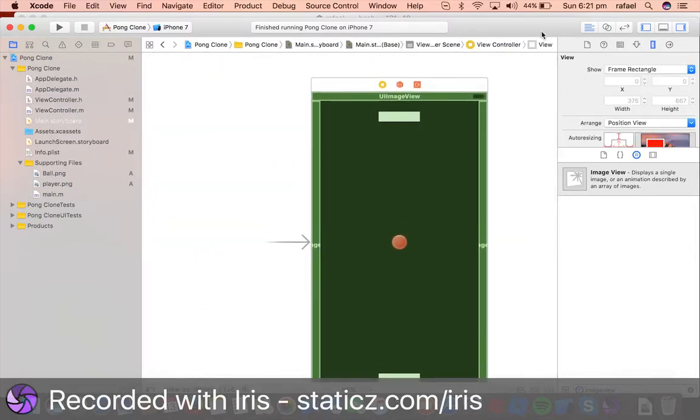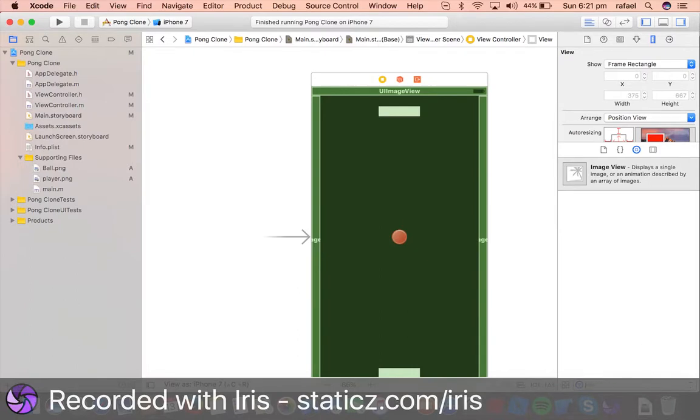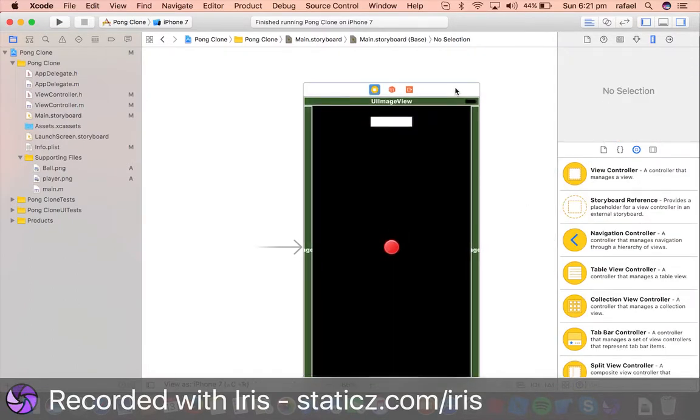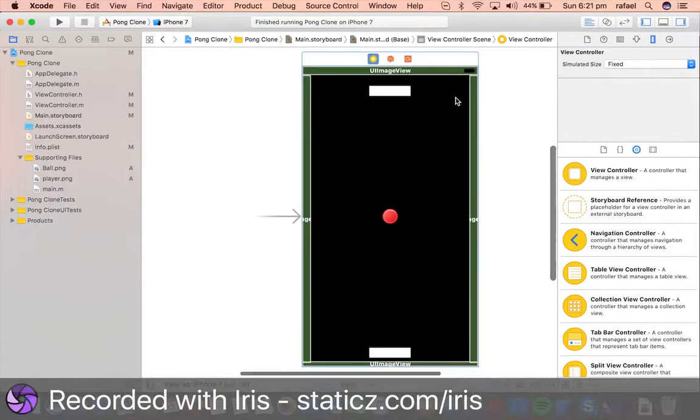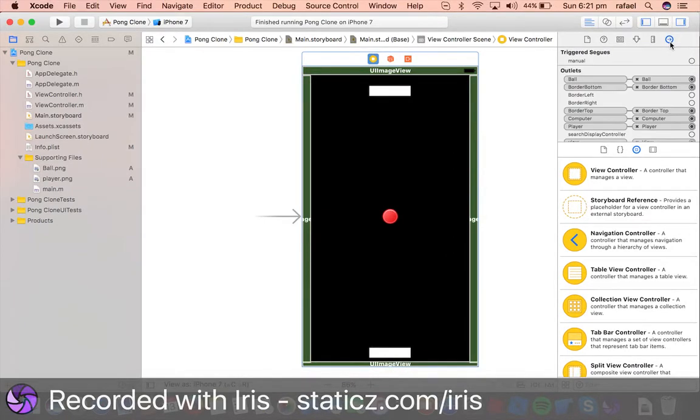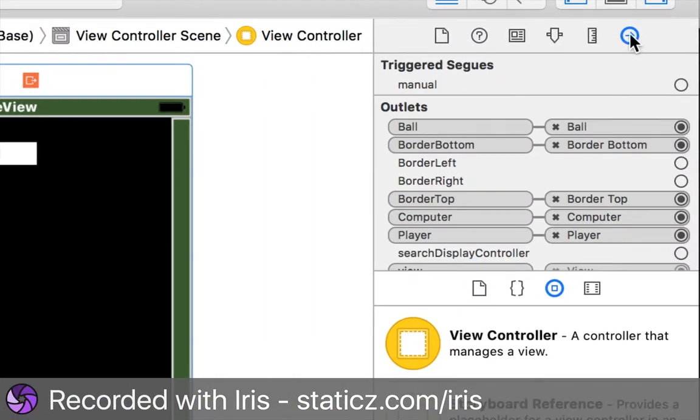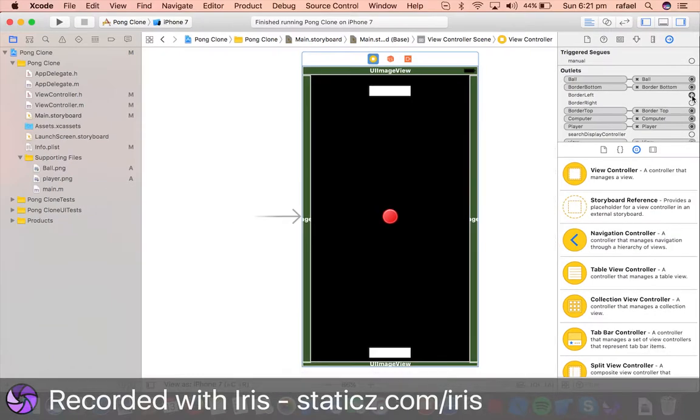So now that we have declared an IBOutlet UIImageView for those two, let's link them up. So let me drag this up. It's kind of small. So click on the top so it's highlighted blue, and we're gonna go to the connections inspector, which is the very right, this little arrow tab. I'm gonna drag borderLeft to the left, borderRight to the very right.